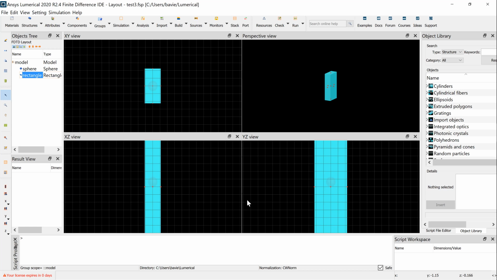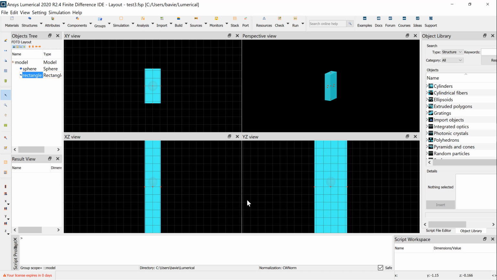Calculation would be performed as if there were no sphere. So the simulation would be incorrect. It is because the software assumes that there is no sphere and that the rectangle is placed on top of it. It is clearly not what we need. In fact, we actually need to do the opposite. We need to have a sphere inserted into the rectangle object.